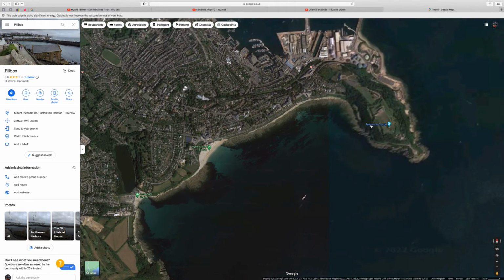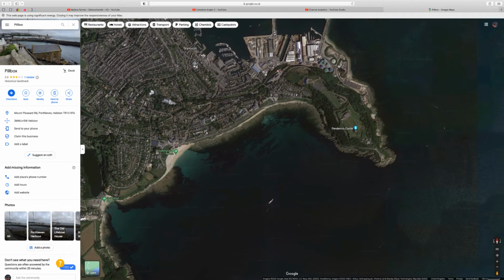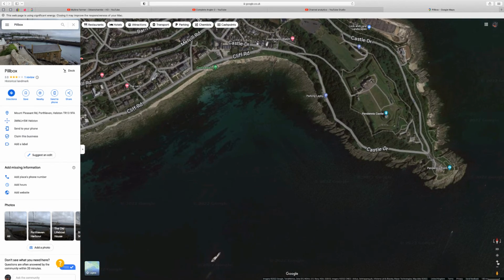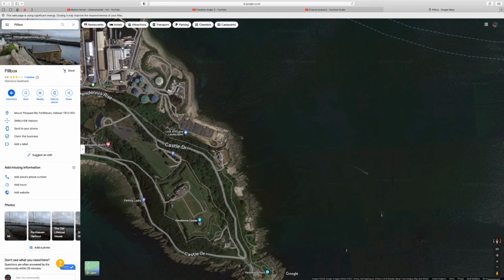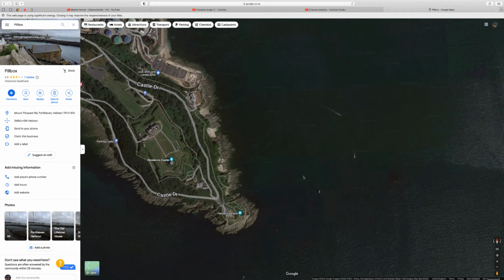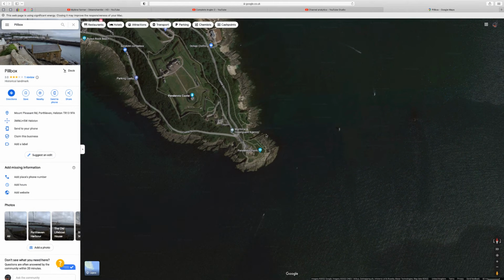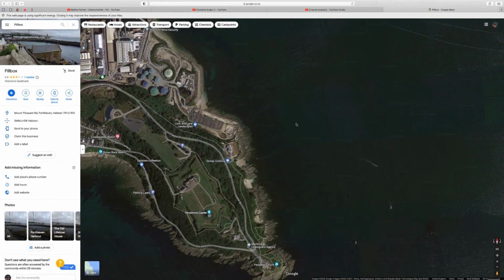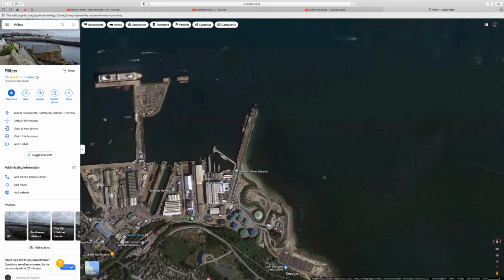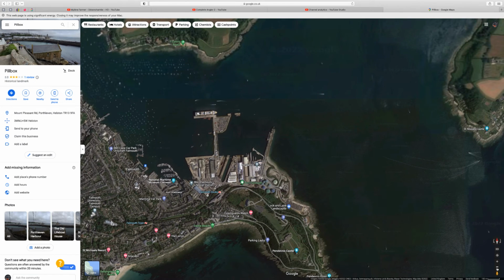Swan Pool. It's a very similar sort of affair. I mentioned that one. Penzance Castle. They mentioned this one. Now this one does look a little bit more extreme. Fishing off here, it looks a bit rough. It looks like there could potentially be a lot of tide, but you could probably get a wrasse off there if you didn't want to go too far. Wrasse fishing, conger. But looks like you might lose a bit of gear there if you're surf casting.